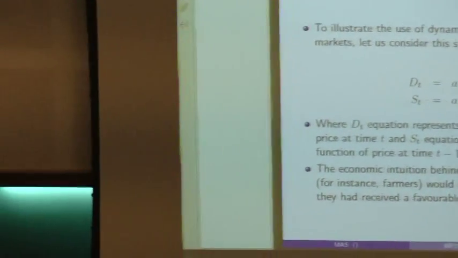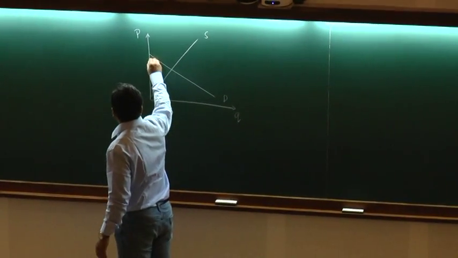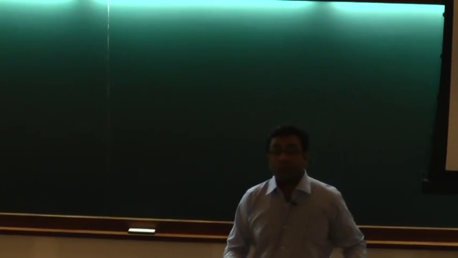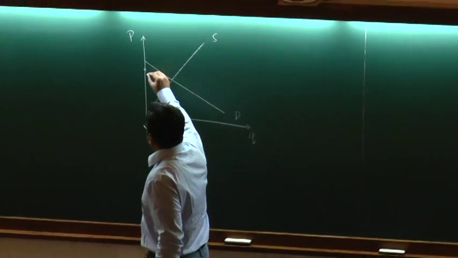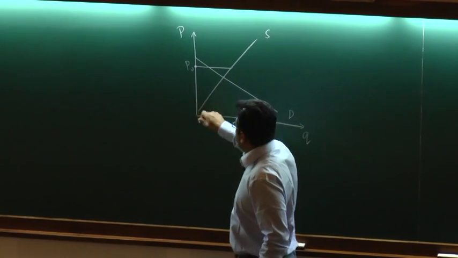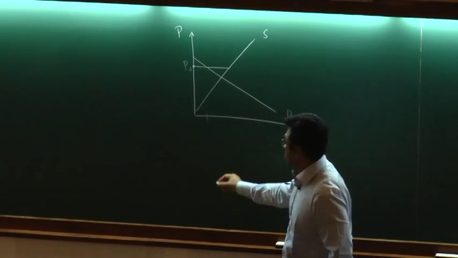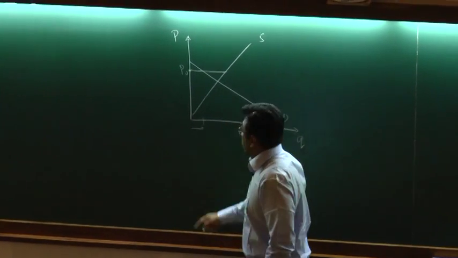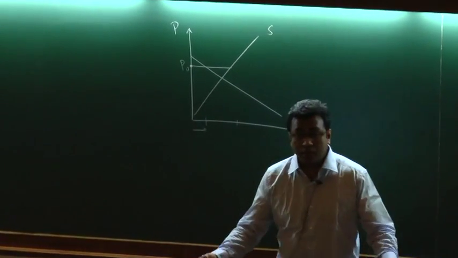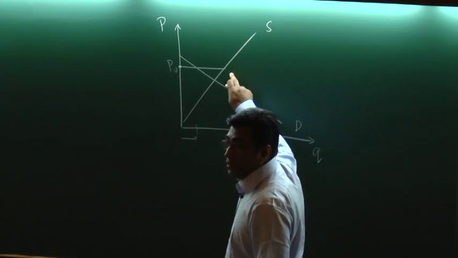If you go through the system, suppose you start with some out-of-equilibrium price. This is your equilibrium price, where demand is equal to supply. That's where trade actually happens. Think of buying a house: you start with some price, say P naught. This is the quantity that the consumers will say they want to demand at this price, and the suppliers will say this is the quantity they will supply in the market. So obviously there is an excess supply in the market. They don't match.